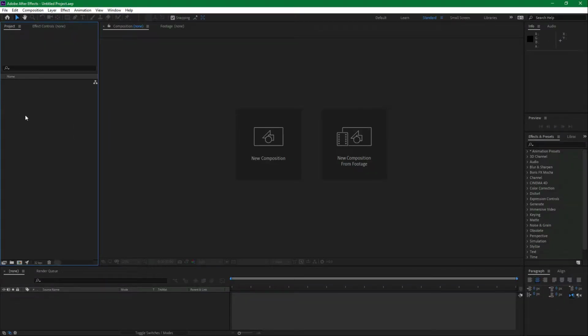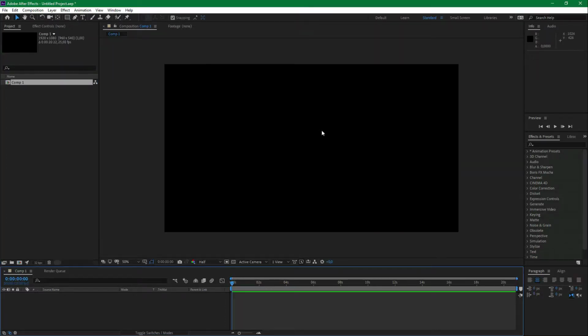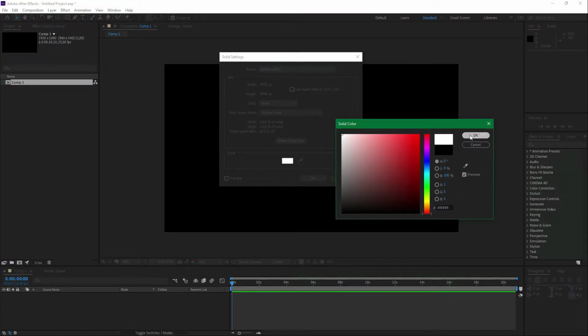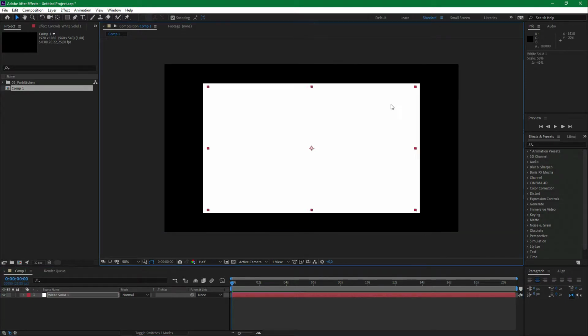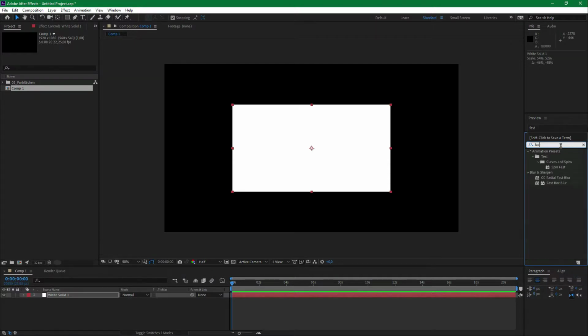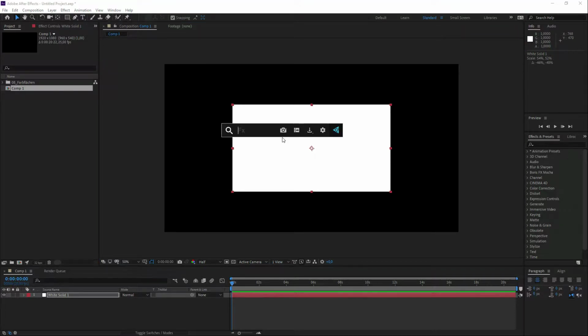Just to show you real quick what this does, let's create a new composition, and let's create a solid. And I will make the solid a little bit smaller. If I now need to apply an effect, instead of going in here and looking, for instance, for a fast blur, I can just select the layer, hit Control-Tab, and then just like the console in Cinema 4D, it opens up.